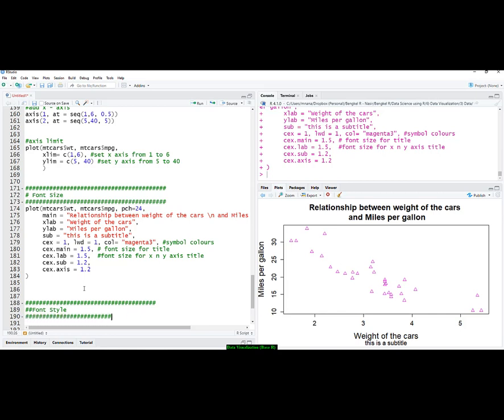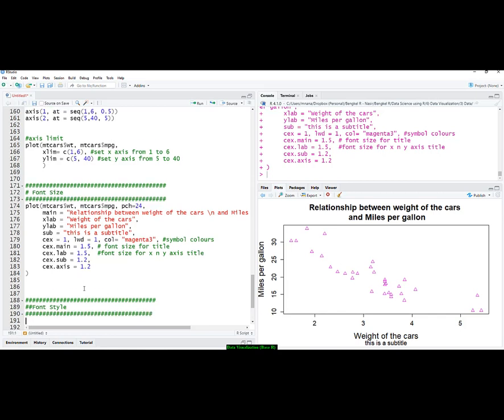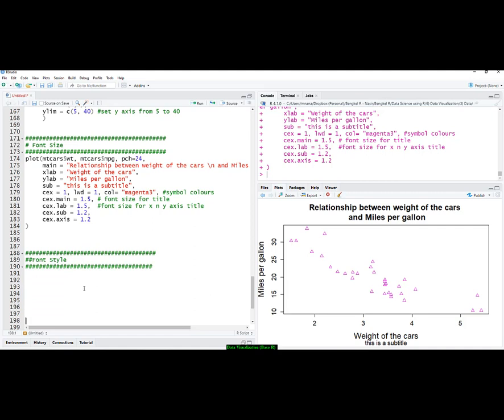So remember, we have a lot of font styles available in R, such as Times New Roman, Arial, and so on, right? Font style is about bold, italic, and bold italic, a combination of two.